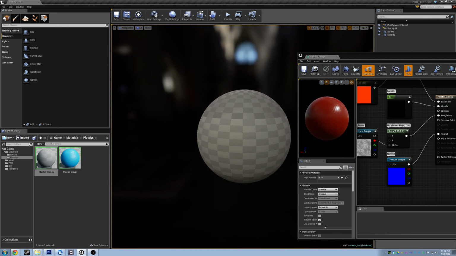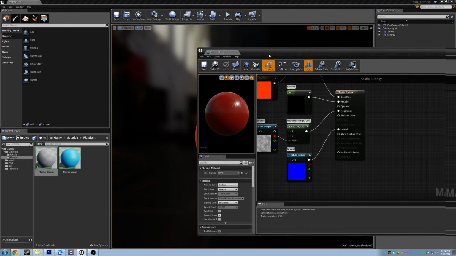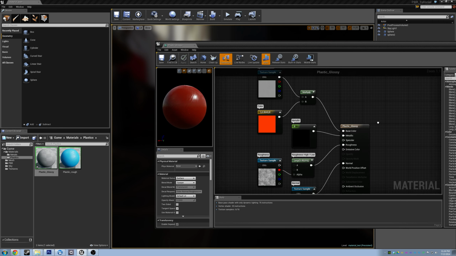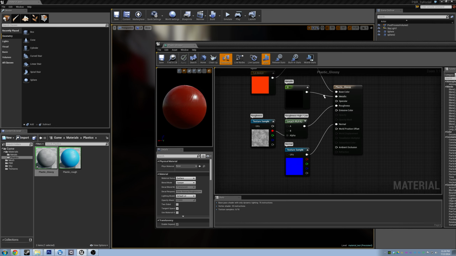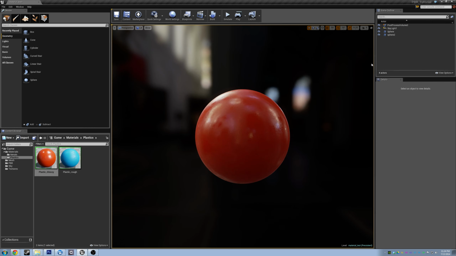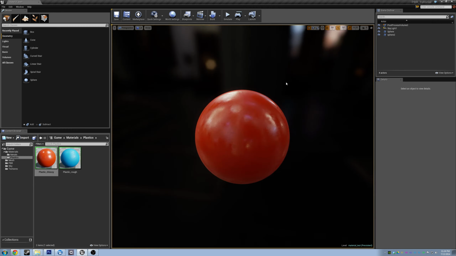So you can see, roughness is, I honestly think, the most important input in this whole shader network. It's the one that really defines what your material is. So if you mess up your roughness value, it's obvious to anyone who looks at the material that it's not right.